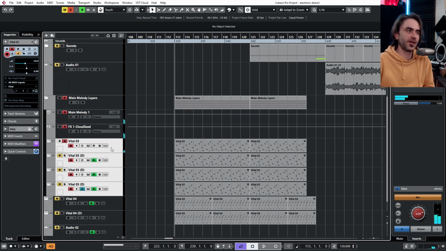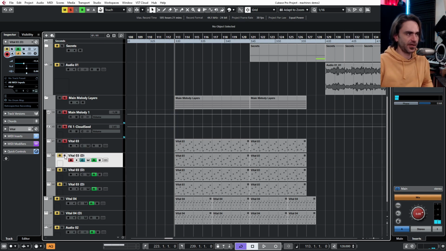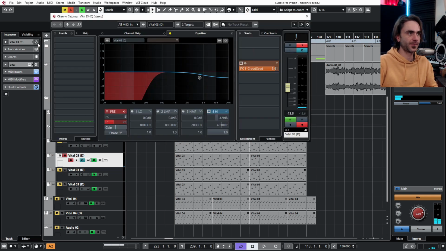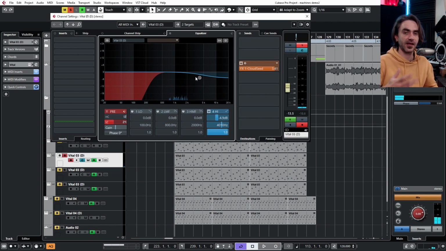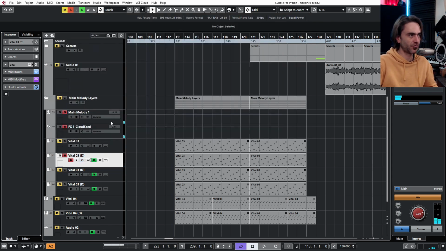So the trick with frequency split layering is to identify what part of the sound is the core focus of the sound. For example, if we have a look at the second sound over here, let me solo just this one and have a listen. It's evident that the really high, buzzy, high frequency part of the sound is the focus. In this case, I didn't want too much of that high frequency buzz, so I reduced it a little bit at the top end here. I've cut out almost all of the low end to allow just the mid and high frequencies to come through. Like I said, I reduced the high frequencies a little bit just so it's not too buzzy.